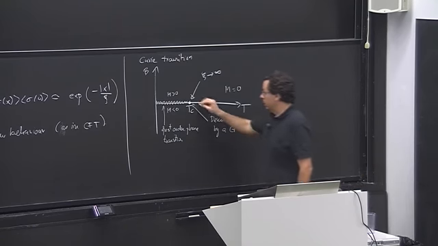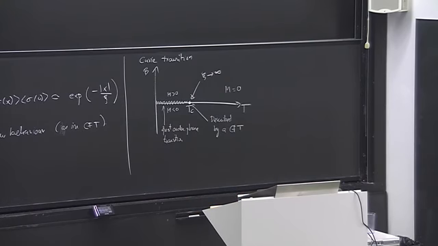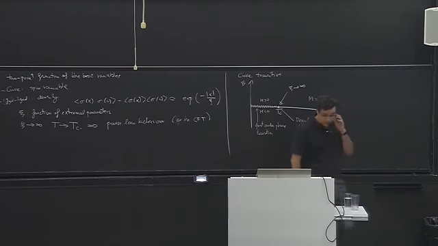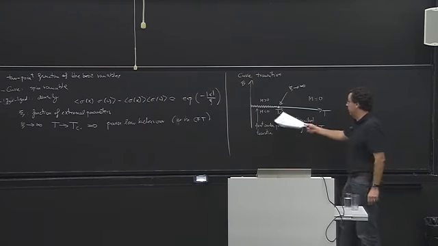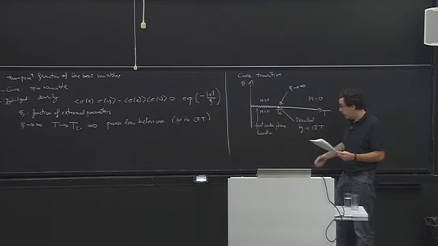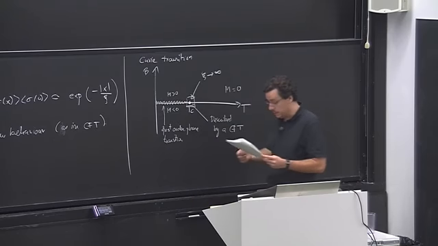Very good. So the kind of systems that are described at finite temperature by conformal field theories are always of this type. You're going to have some point in your phase diagram where the correlation length goes to infinity. And typically, those points are always at endpoints of a line of first order phase transitions. But in this course, we will focus on the behavior at the fixed point and near the fixed point.